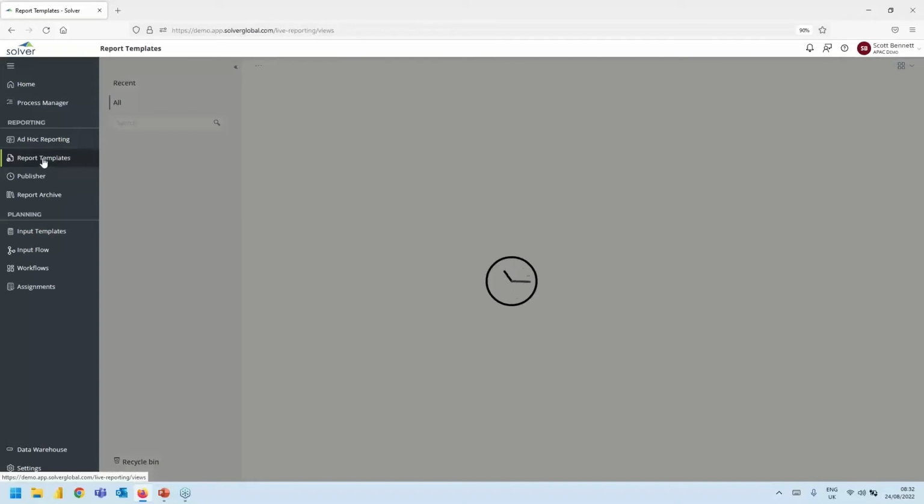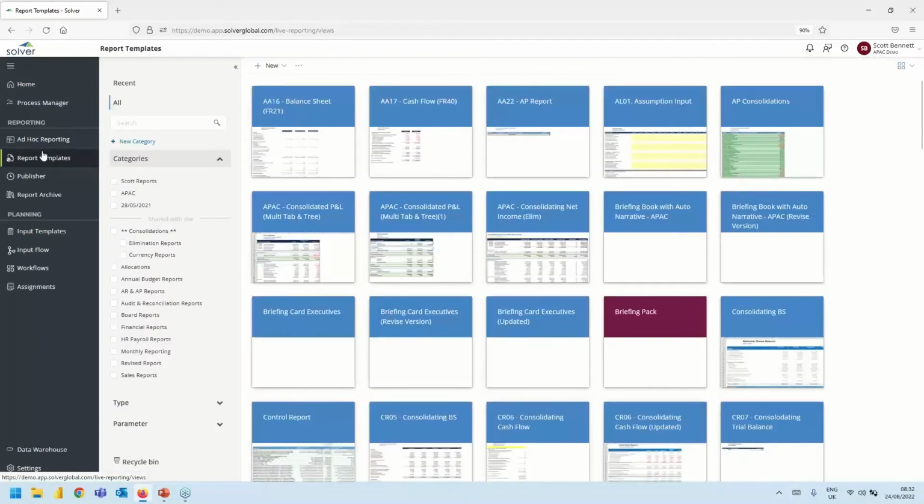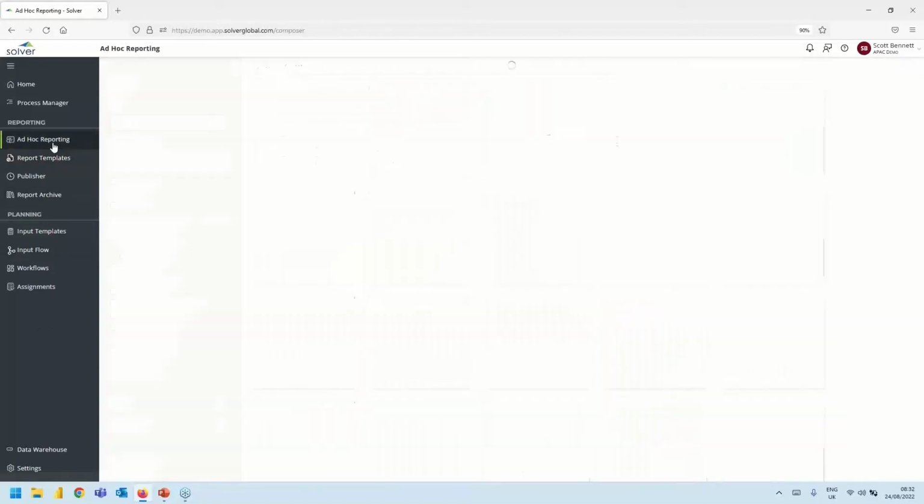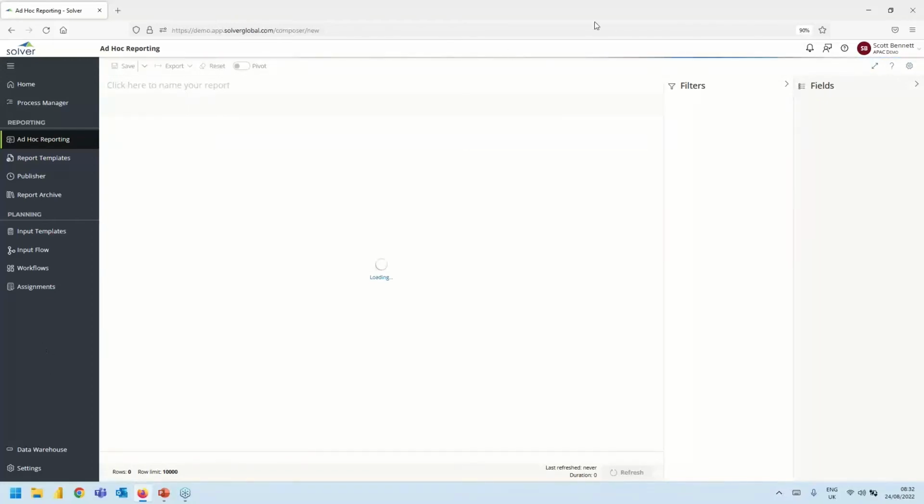One thing I will just quickly do before I jump into budgeting is, for those team members that have these reports, you provided all these reports to them, maybe there will come a time where they have a specific query. And rather than have to call the team and say, hey, I need to know the answer to this, what you can do with Solver is you can also give them access to what we call our ad hoc reporting tool. Again, the idea is they're self-sufficient, right? They don't need to wait for reports. They don't need to have someone actually go in and create that report for them.